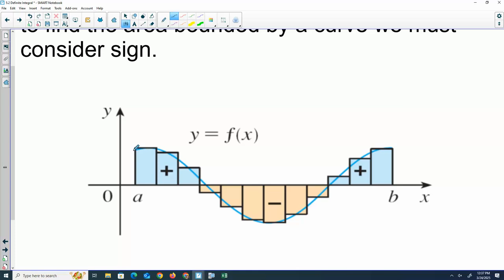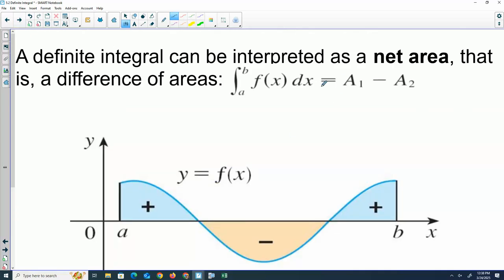It depends on the question. If I said the area enclosed, that's just your positives minus your negatives, if I want the total change. But sometimes it might ask for the absolute value of the area, so then you have to calculate all of them separately and add them together. So it kind of depends on the context of the problem. So the definite integral will give you the net area, the positive minus the negative, which is what it says here, so it's just going to give you the top minus the bottom. So if I ask for the absolute value, we would have to separate it and write it differently.